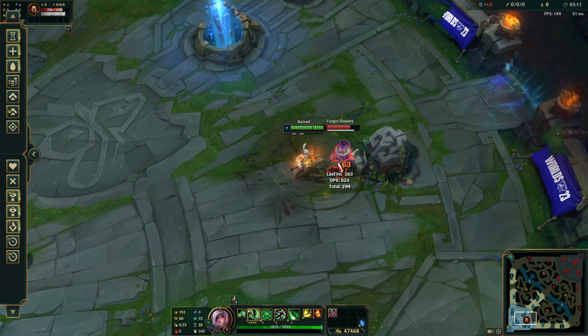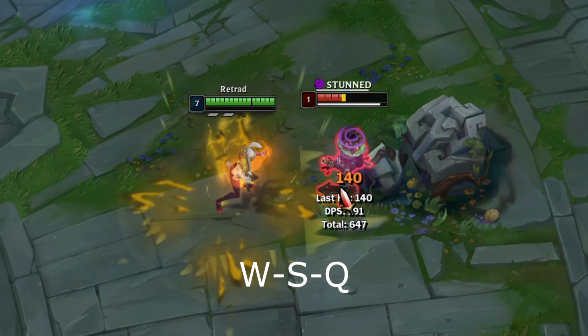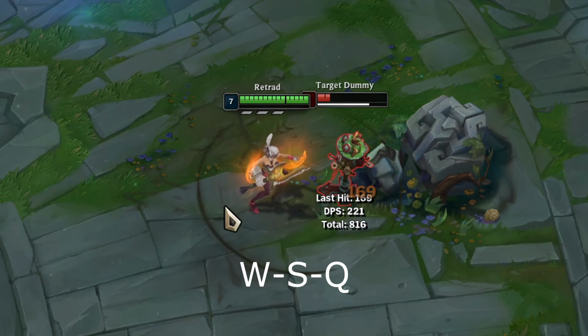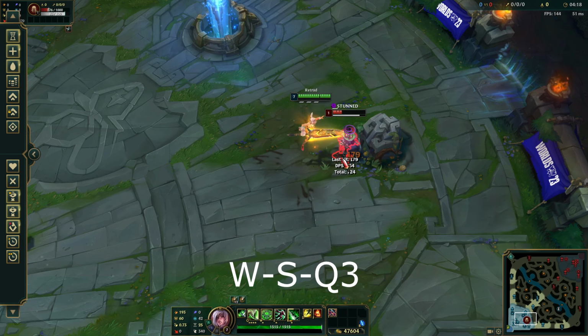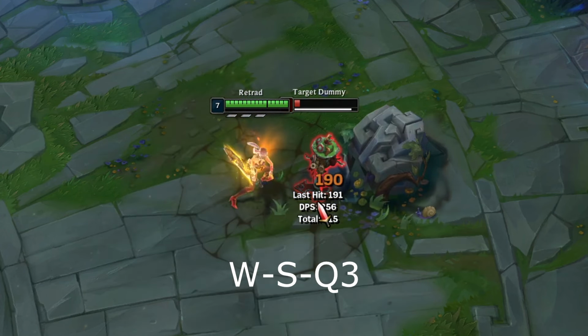For some reason after you do this, your Q will break. So if we do WSQ, you'll see the Q looks weird, there's no animation but it still goes through. That is the broken Q. And if we did a WSQ3, notice how Riven starts T-posing while she's in the air. That's how you know you've done it right.